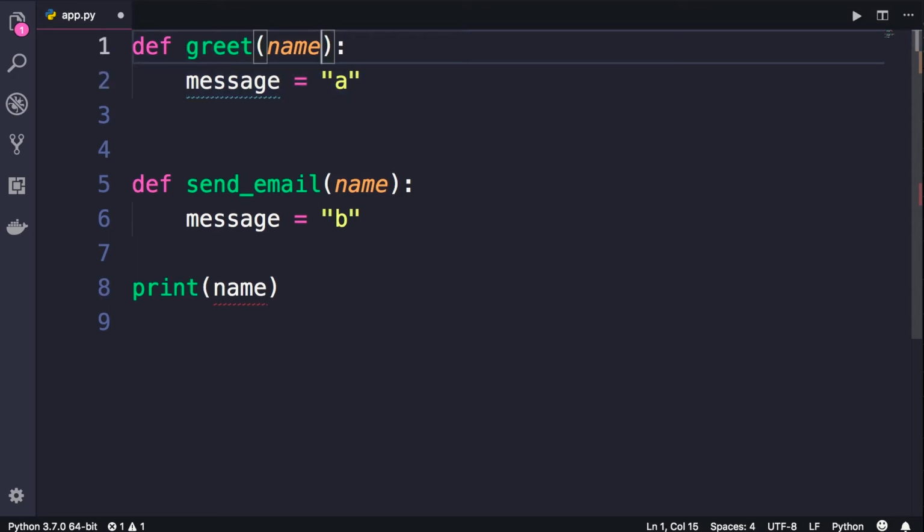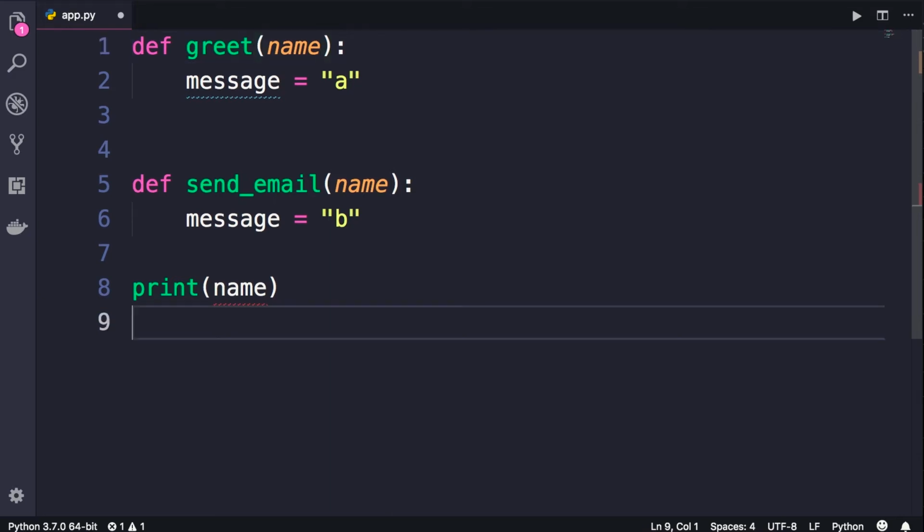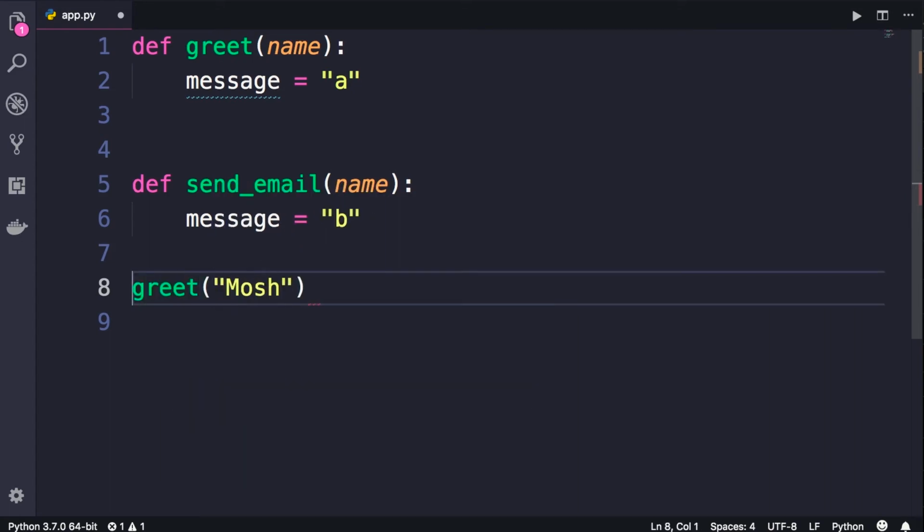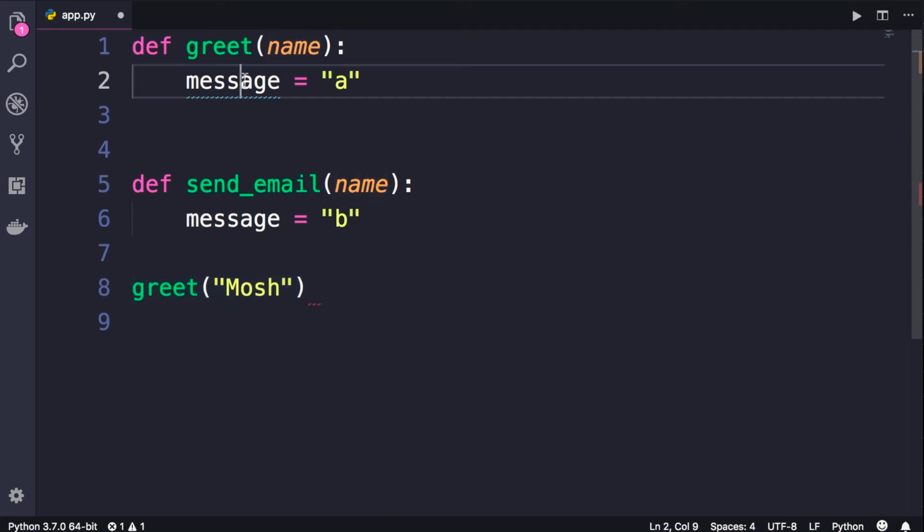They're completely separate. These local variables have a short lifetime. So when we call, let's say, the greet function and pass a name, the Python interpreter will allocate some memory and have the name and message variables reference those memory locations. When we finish executing the greet function, because these variables are not referenced or used anywhere else, eventually they get garbage collected, which means the Python interpreter will release the memory that was allocated for these variables. So these are the local variables.